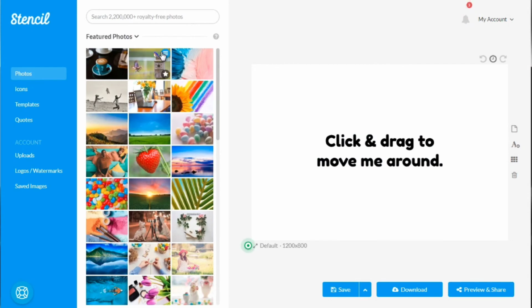Okay, so I went ahead and logged into my Get Stencil account, and this is what we see. So when you have the free account, you will still see all of the images, but the images that you don't have access to will have a lock. All right, so that will tell you that you'll need to upgrade. But for the most part, I would say start with the free version so that you can get a hang of it. So what I recommend that you do is do a search for photos that appeal to your audience.